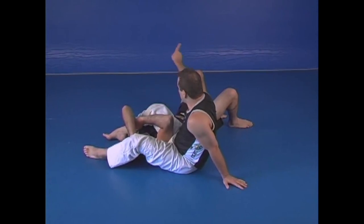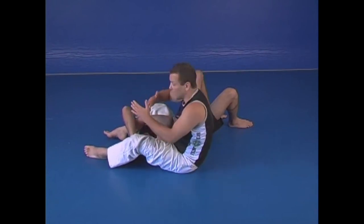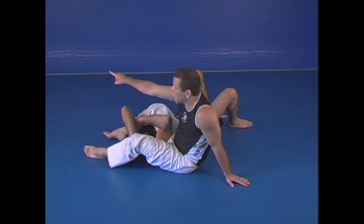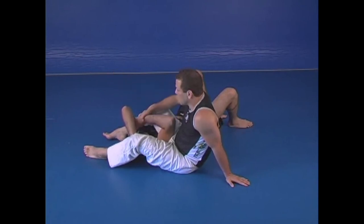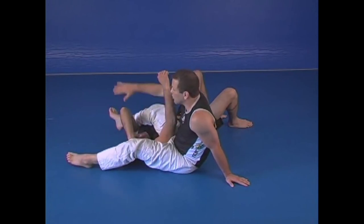His body, his legs are coming down this way, and when his legs come down, he's gonna use that momentum for his upper body to scoot as far away from me as he can. This is gonna open up and he's gonna get out because my legs are gonna be like this. And he's gonna scoot far away, okay?